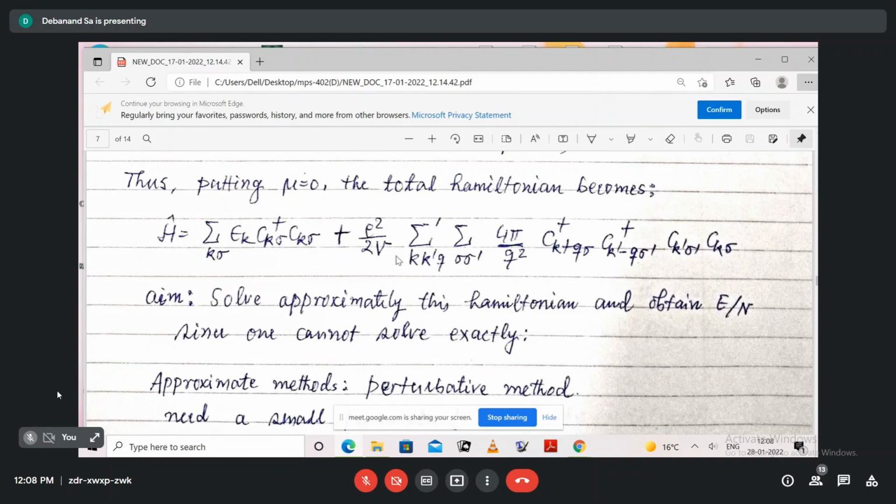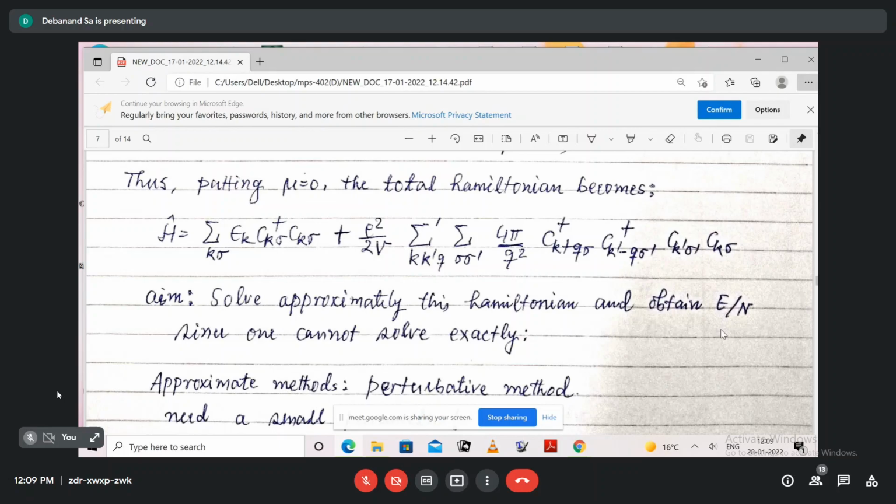So now you have to solve free electron kinetic energy plus two body Coulomb potential for an n particle problem with wave vector transfer non-zero. And we are interested in ground state energy per particle, because we can be interested in many things. So don't go here and there. Let's focus on this.